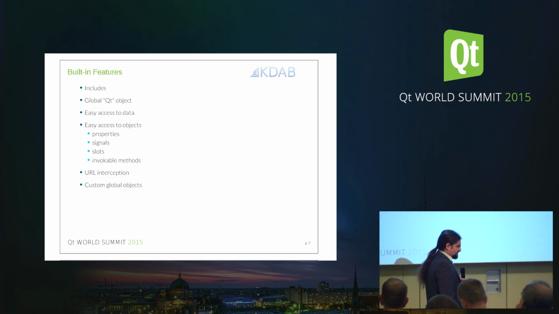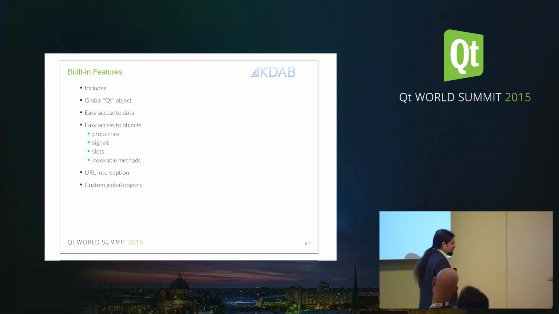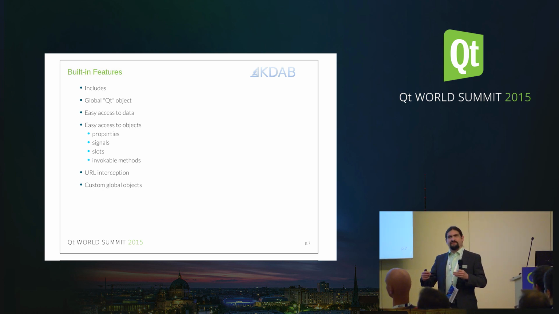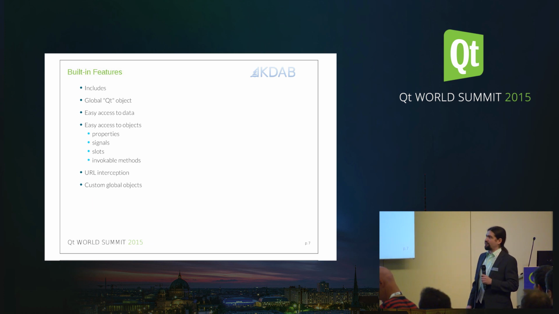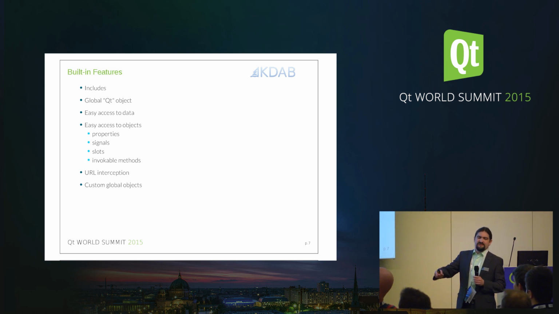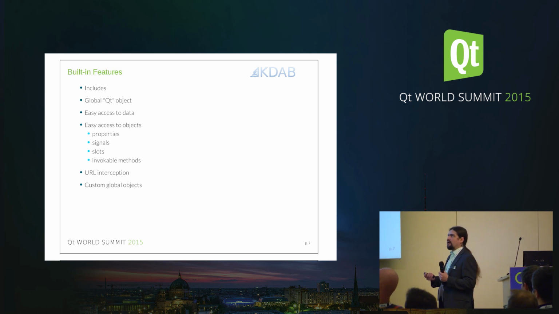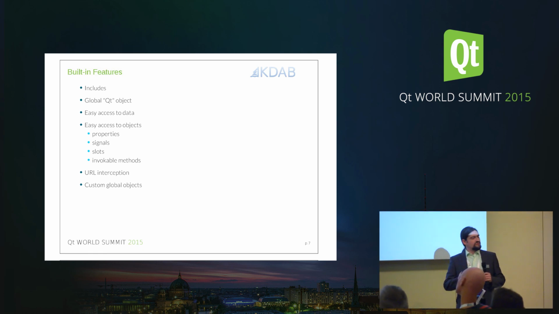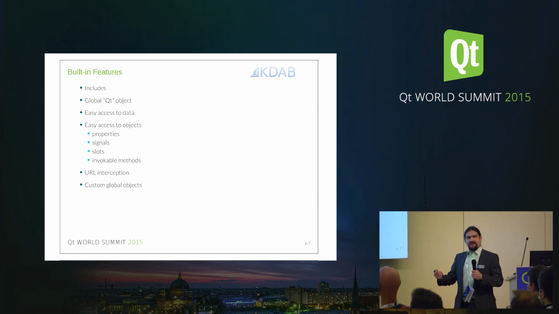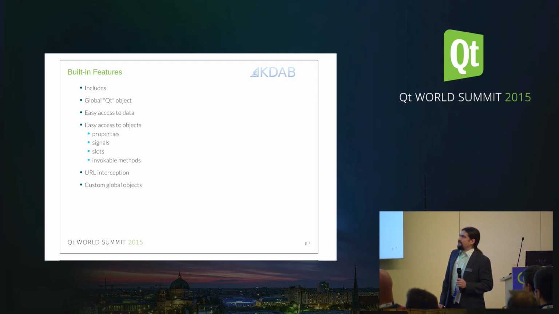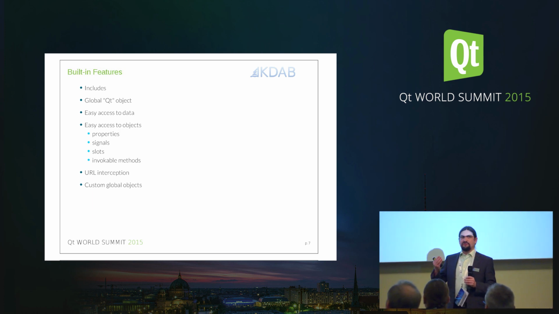We have includes. By default, even if you use QtScript, there is no concept of including one script or having a script include another script. You have to implement it yourself. You have to provide your own function that goes into the file system, loads the file, and adds it to your interpreter. This comes built in with Qt, so you can just use qt.include in any JavaScript file that is running inside the QQml engine, and it will include that script. There is a global Qt object that's also inherited from QML. It has a lot of interesting functions.